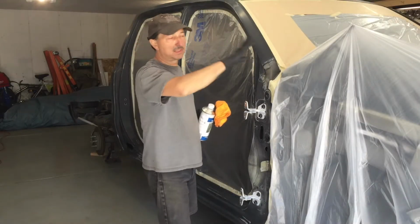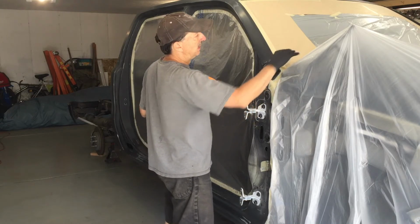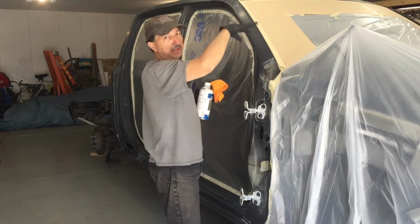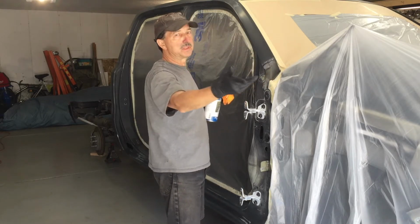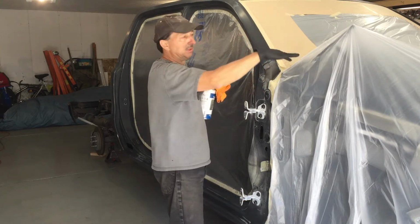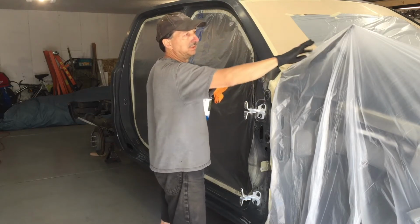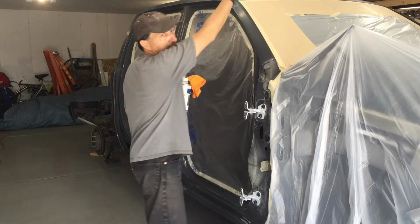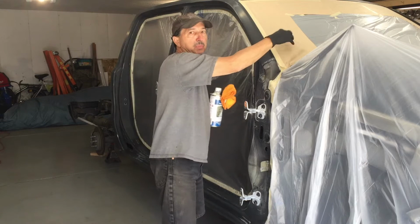Now that I've got it all masked off, put plastic over areas that I'm not going to get much paint on, and then I put paper down in areas where I'm putting on color and clear, because if it dries, especially as warm as it is right now, if it dries on this plastic and it flips with the spray of the gun, it can flake off paint from that plastic.